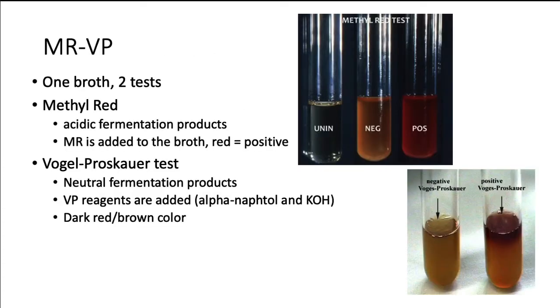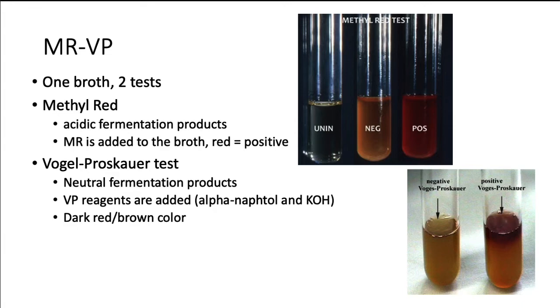So in Unit 3, we talked about biochemical reactions, and it started with carbohydrate metabolism reactions, and it talked about the fermentation test, and there was a slide dedicated to phenol red broth and how you are going to interpret the result. There were a few additional tests mentioned, and then it was only a line talking about the MRVP test. So I want to explain a little bit more about this.